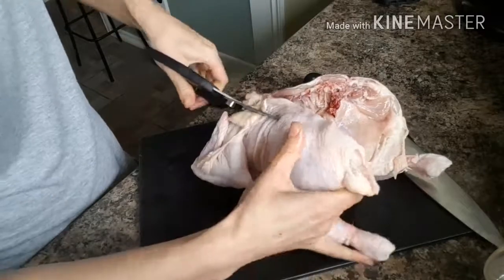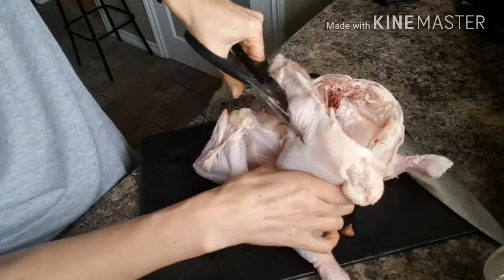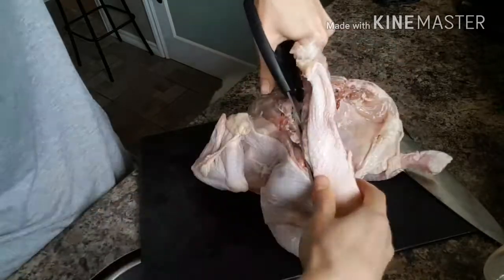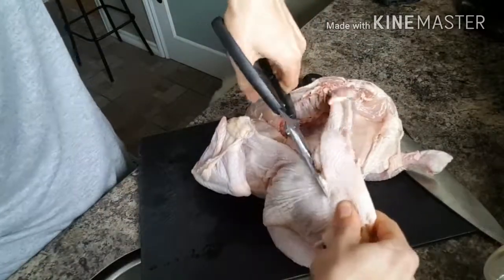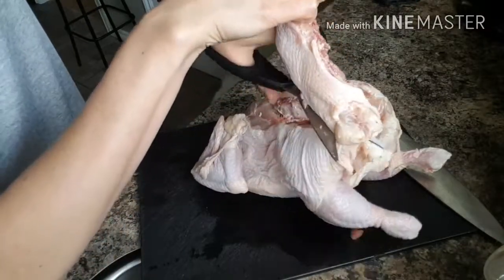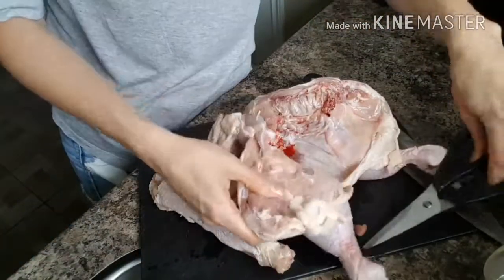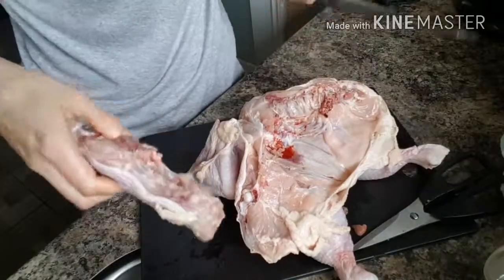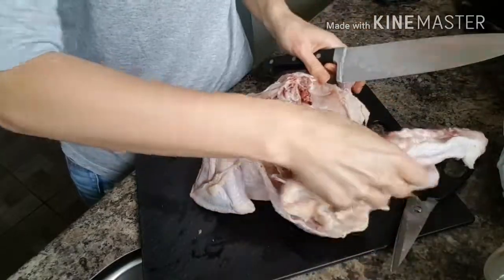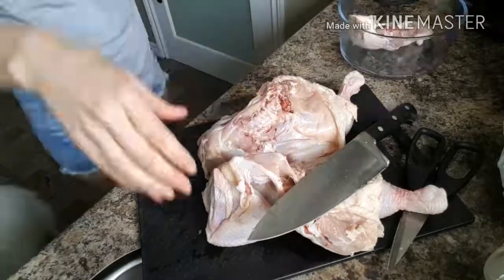And this backbone, once you have it removed, would be really great for adding to stocks, if you like to make your own soup stock. So don't throw it out. And even when you're done cooking a bird like this, and you take all the meat off, make sure you keep the carcass for stock, because it's so easy to make in a slow cooker. So I am just going to put this backbone in a safe place.